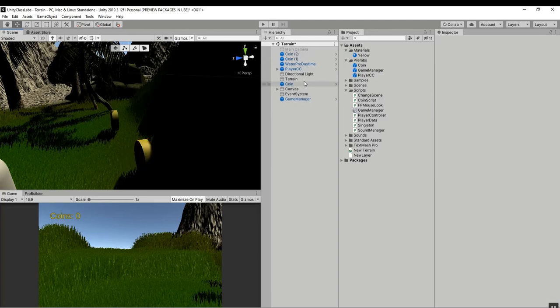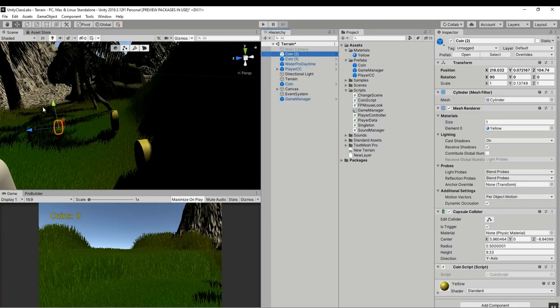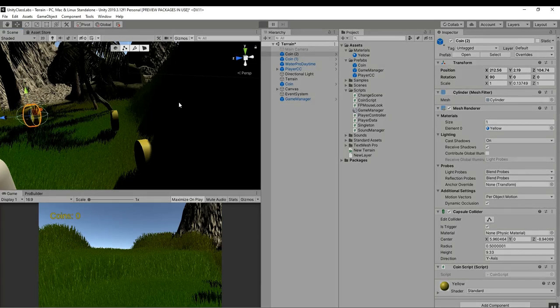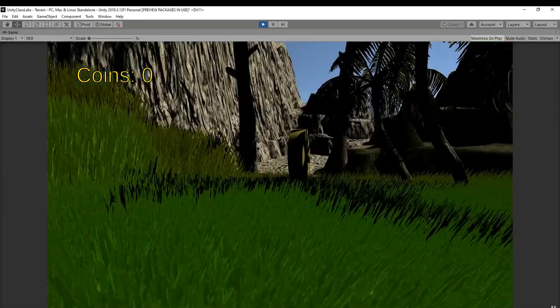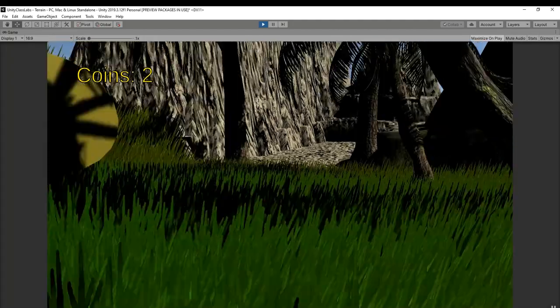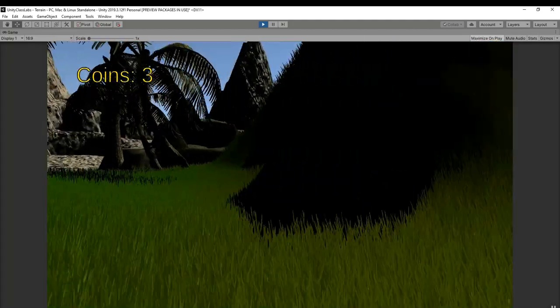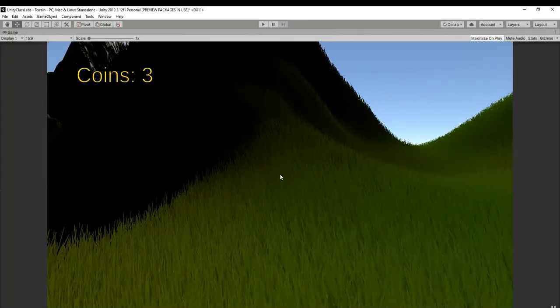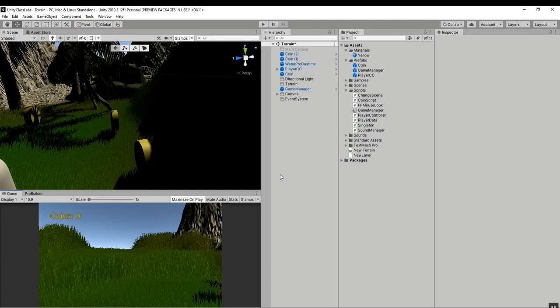Oh, where did that other one go? Drag this one out here. Pull this one down a bit. And now we should be able to collect all of these, right? 2 and 3. It updates our HUD. Okay. So that's just providing that basic interactivity.